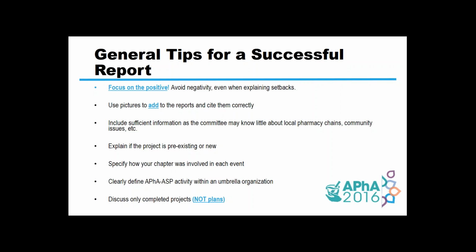Also, be sure to explain if a project is new or if it's pre-existing, and discuss how your chapter was involved in each event. Also, be sure, again, to clearly define the role of APhA-ASP within an umbrella organization. And finally, be sure only to discuss your completed projects, not your plans for future projects.